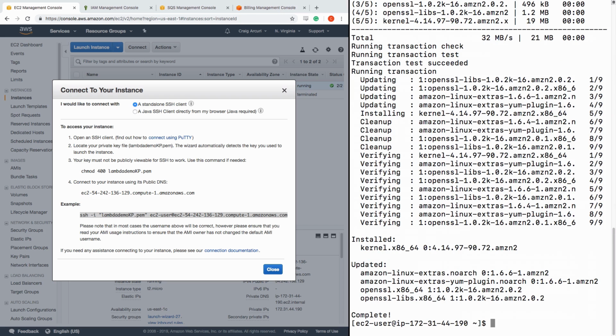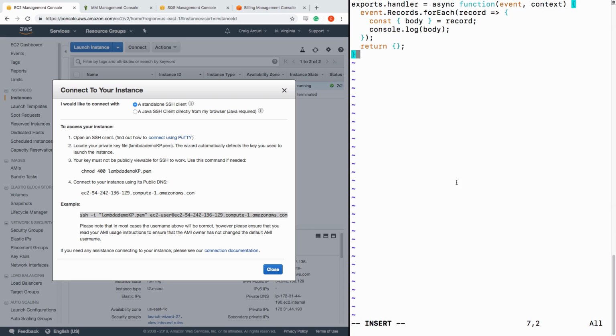Now for this walkthrough, we're going to use Node.js, and we just need to create an index.js file. This file is going to create our handler. Remember, we always need a handler, and that handler houses the method that is essentially our Lambda function. So I'll use the Vim editor and paste in our index.js file. This will be provided. Again, this is our handler. Here's our Lambda function. Note that there's a for each loop. So this will enable us to handle multiple SQS messages, and it's just printing this out to the console, as we'll see at the end of the lesson.